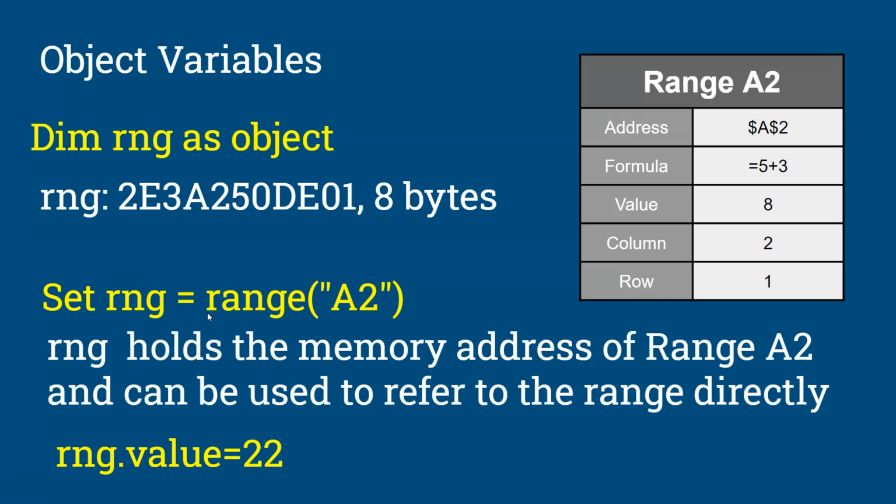Instead of just Range, because by the way, how many worksheets do I have in the workbook? Could be more than one. So how many range A2s are there? Yeah, one on each worksheet. So I might have to say, I'm talking about a specific sheet, the sheet called Employee Compensation, range A2. But how many sheets called Employee Compensation could I have? Can I have 2 worksheets in the same workbook with the same name? No. Can I have 2 workbooks open at the same time? Yes. And so I could have 3 or 4 different worksheets all with the same name.